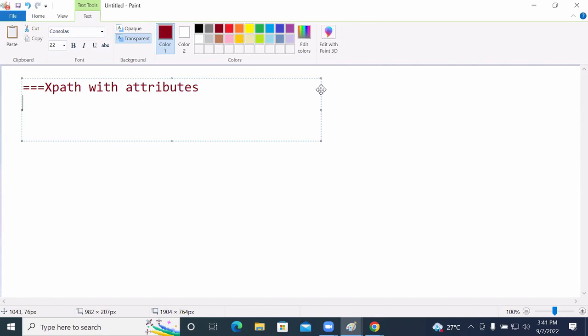Under that, make a note of the options. XPath with single attribute.